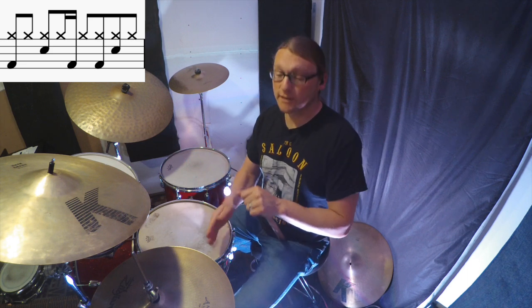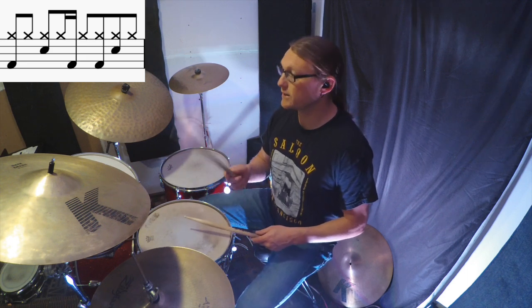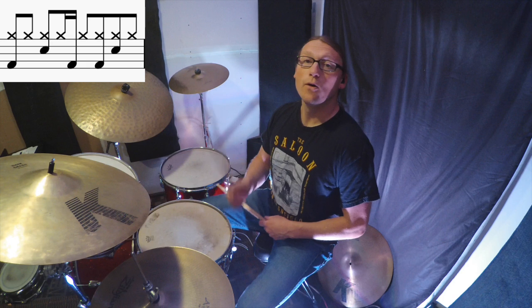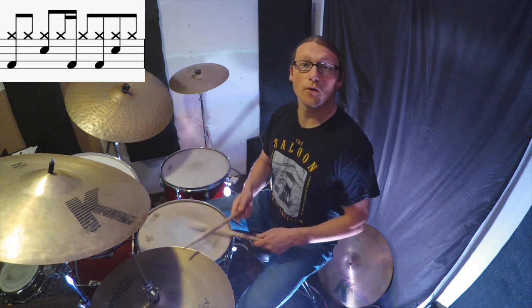All right, so our bass drum, on beat 1, our bass drum's gonna fall with our right hand. Beat 2, when we have to play the 16th note on the and, that one's gonna happen in between 2 hi-hats. On the and of 3, it's also gonna fall with that right hand together. Okay, nice and slow, let's check out the groove. 1 and 2 and a 3 and 4 and 1 and 2 and a 3 and 4.